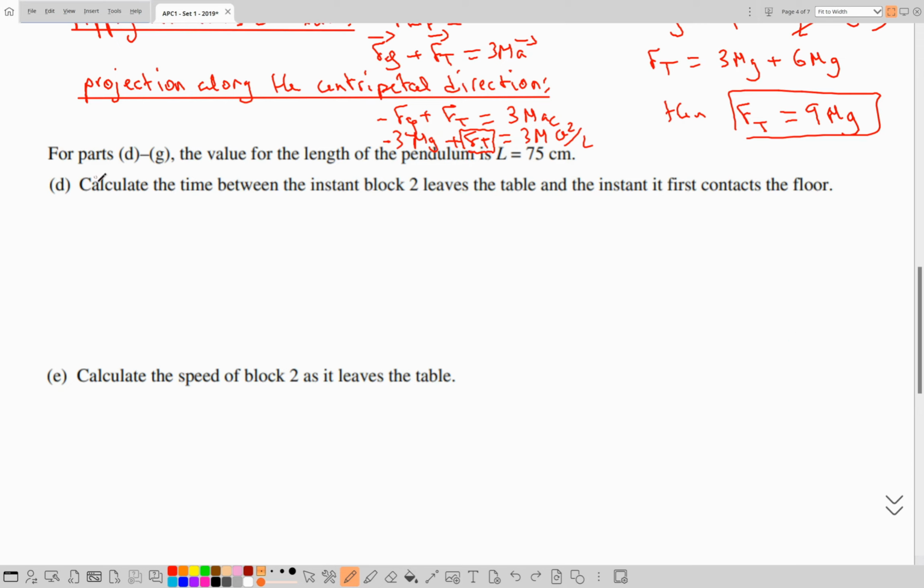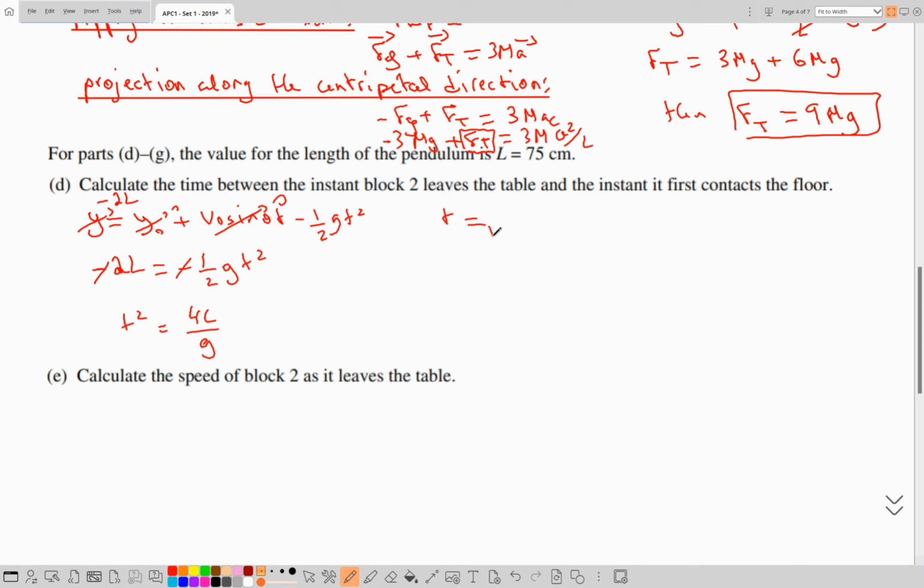But we need to show our work. Then the equation for the vertical position is given by y is equal to y0 plus v0 sine theta t minus half g t squared. Now based on our choice, y would be 0, y0 would be minus 2L, and v0 sine theta would be 0. Then minus 2L equals minus half g t squared. Now negative with negative would cancel, t squared would be 4L divided by g.